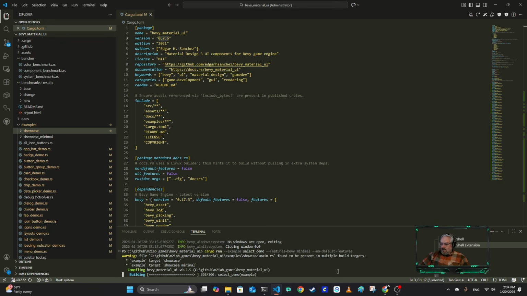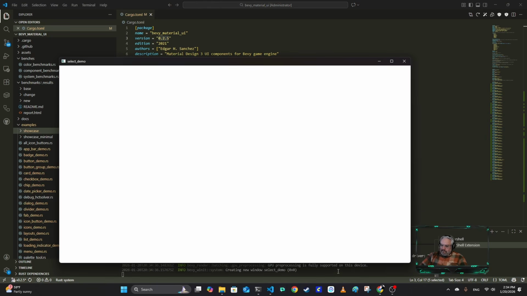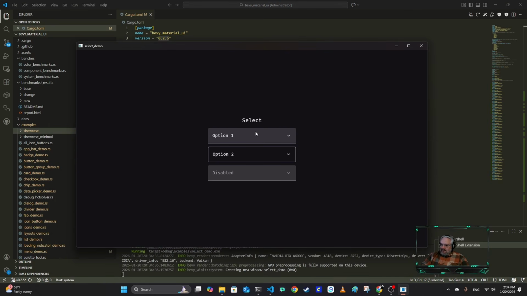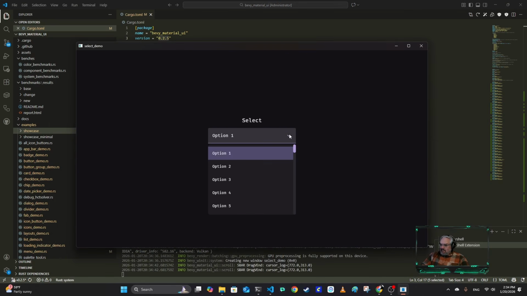That way you can run with only the 2D, the UI features essentially turned on. So this shows you just in isolation the select component.